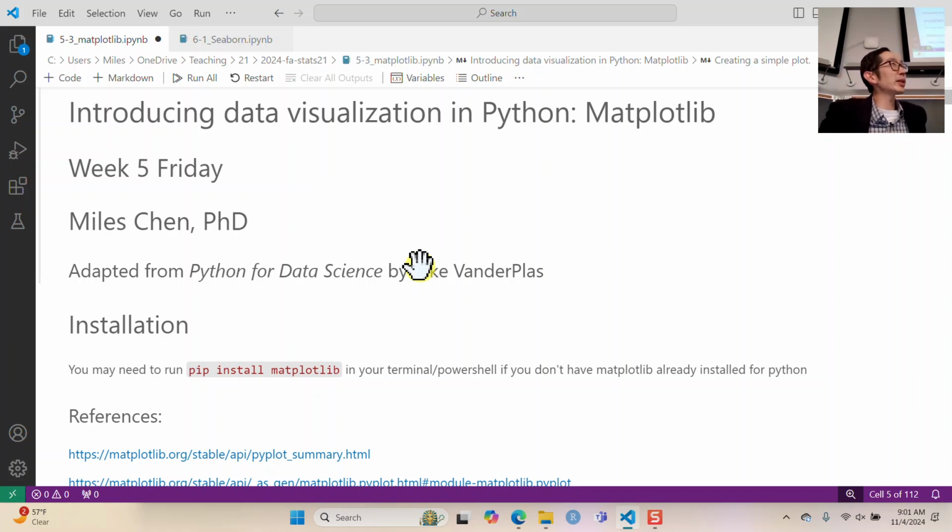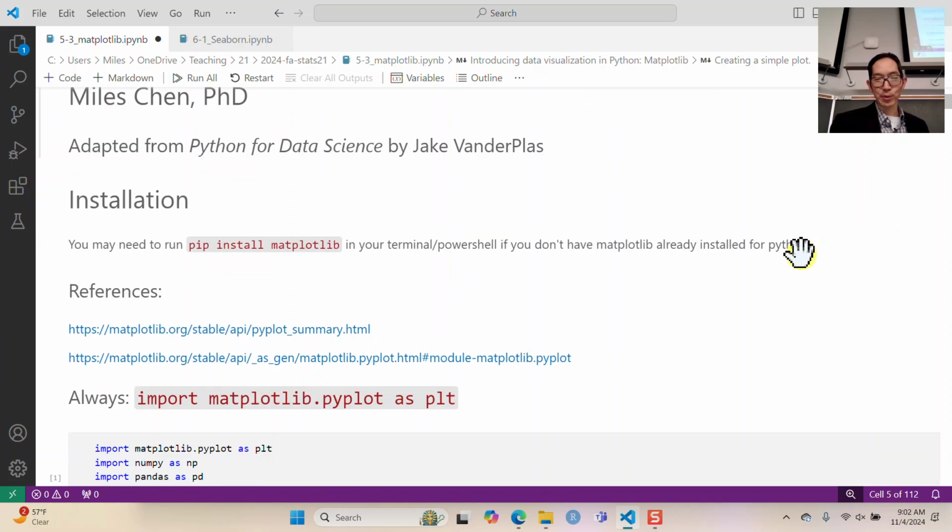It pairs very well with Pandas, which is the primary tool that we have for working with data frames. I want to finish this notebook, and then I'll introduce Seaborn as well. This week we'll spend on the topic of exploratory data analysis, which is going to be important for doing stuff.